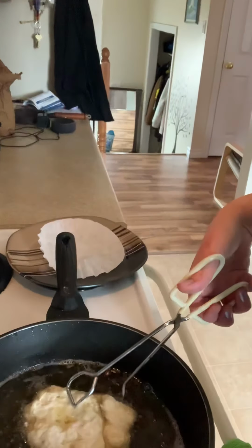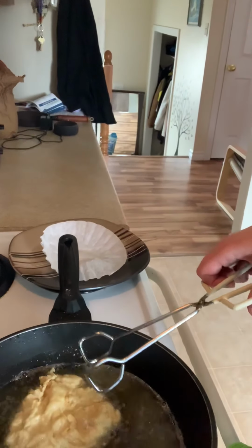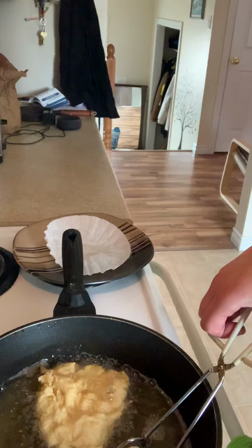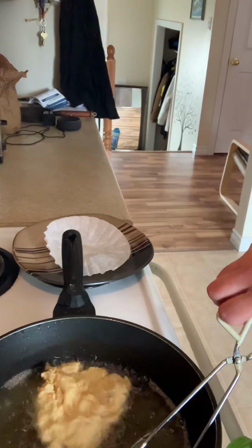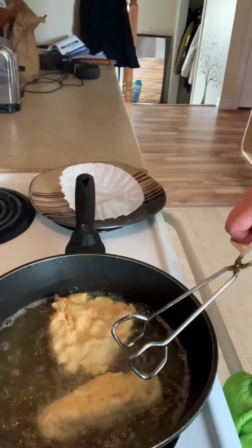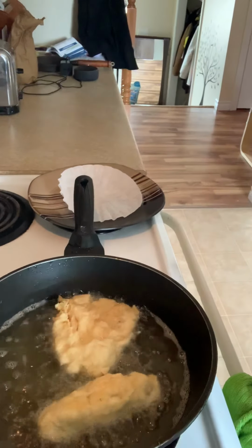So I think this one's ready to flip over. A little bit light, but usually the first batch, they're pretty light. So again, just after they get brown, flip them, take them off, let them cool.